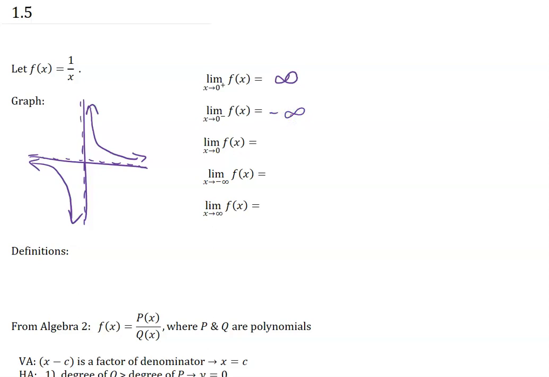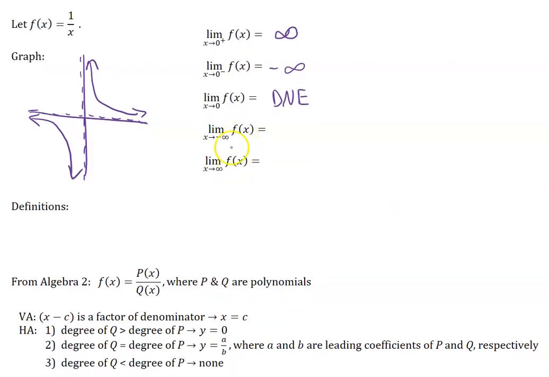Now, because our fingers do not match if we were to trace on both sides of 0 as we move in from both sides, or because these two things are not equal, then this limit at 0 does not exist. Okay? All right. And then for these next two, we're going to look at what the function does as x approaches negative or positive infinity. So now we have infinity in the x value. Technically we could say that this is approaching negative infinity from the right, and we could put a little plus sign there. But when it's positive or negative infinity, you can only approach from one side, so we don't need those.